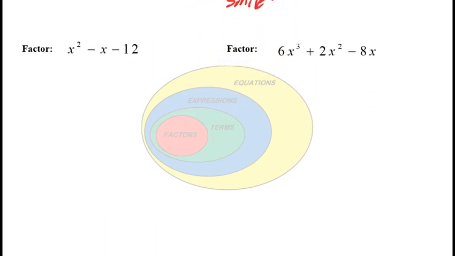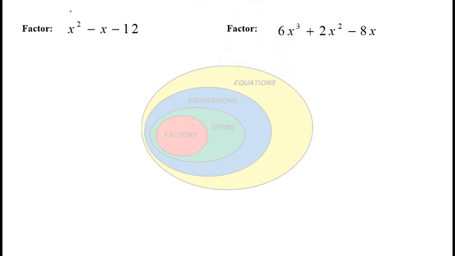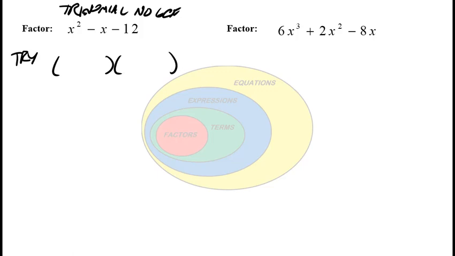So again, if we're trying to factor a trinomial, so this is a trinomial, and there's no greatest common factor. So we're going to try to look for two binomial factors. So the first place we look is our first terms. I know they have to produce x squared. So the first thing we do is basically set the first terms. I know the binomials have to start with x and x in order to get that x squared when I multiply.